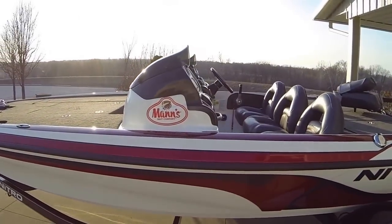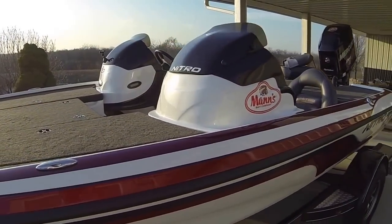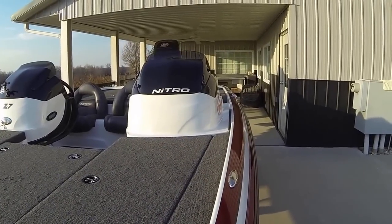I went with a dual console. A lot of times I fish just, you know, for fun. I'll have my dad with me or a friend of mine, and it's not that fun going 70 miles an hour without a console. So I went ahead and threw the dual console on there.